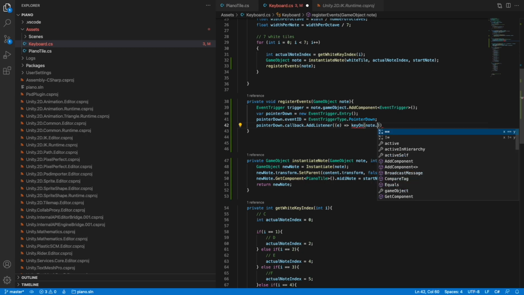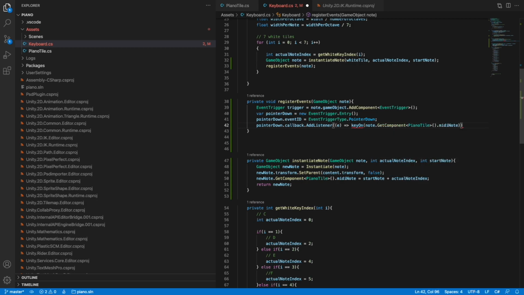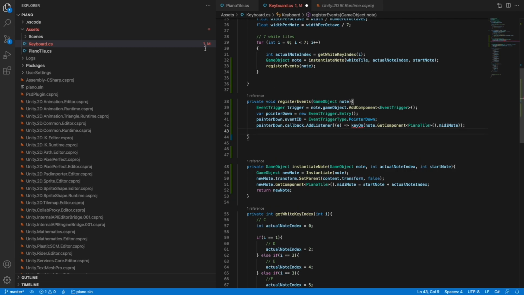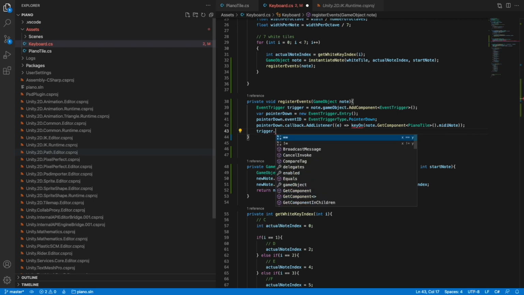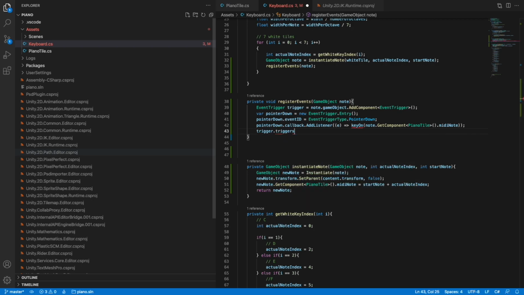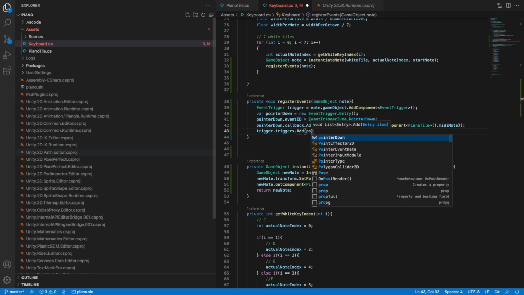And we just wanted to pass the MIDI node to it because we wanted to know which node was actually clicked. To do so, we access our node game object, get the piano tile component and access the MIDI node. And that's it. And we just need to add the trigger. We do so by saying trigger.triggers.Add pointerDown. Okay.